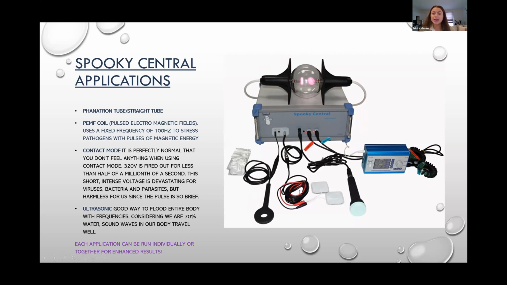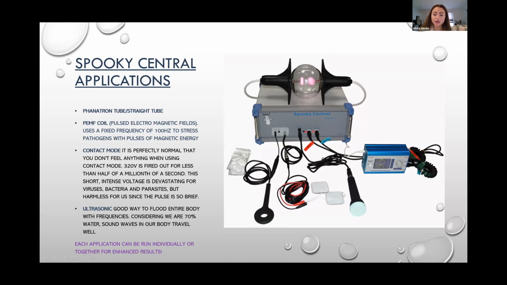If you use contact mode individually, you might feel some vibrations, but it's normal not to feel vibrations using the Central, because 320 volts is fired out for less than half of a millisecond. This is a really short, intense time, which is absolutely devastating for viruses, bacteria, and parasites, but it's harmless to us because it's so quick.